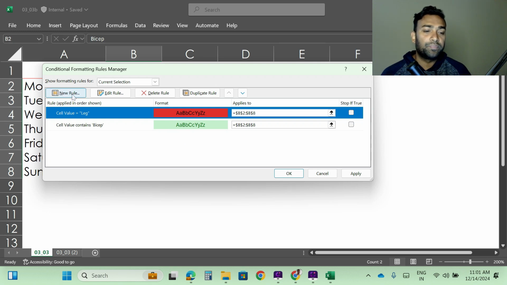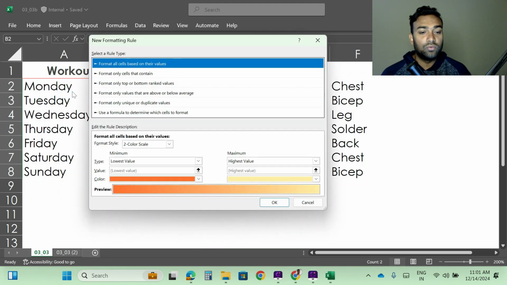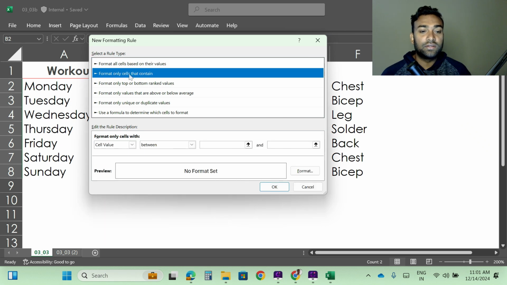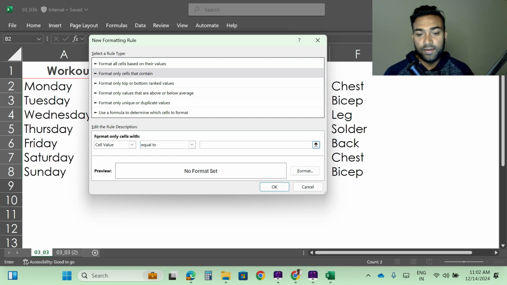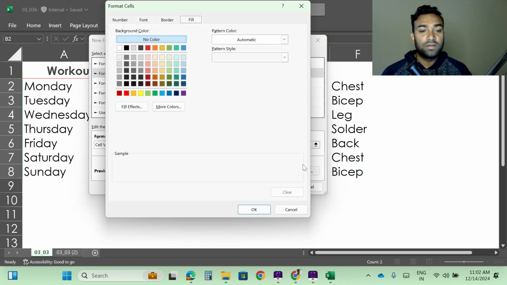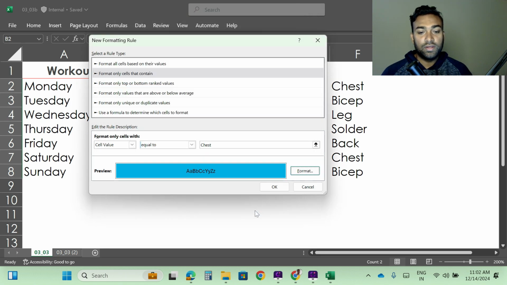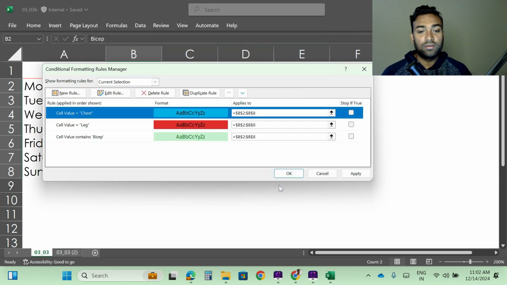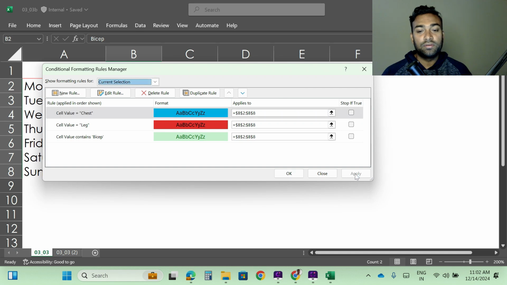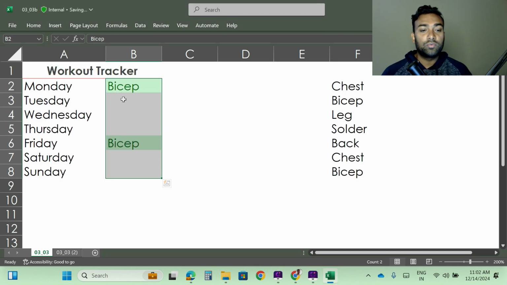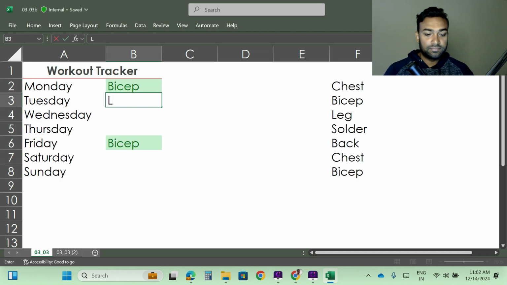Again I can add another rule: New Rule, format only cells that contain, cell value equal to, and now I will write chest. I go to Format, pick blue or sky blue, then OK, then Apply, then OK.